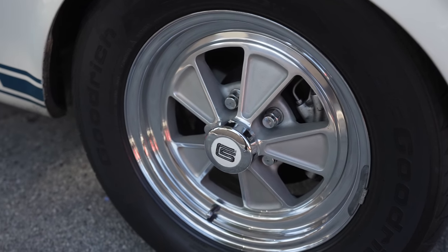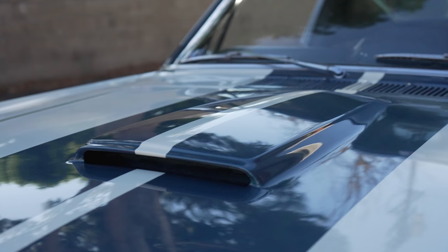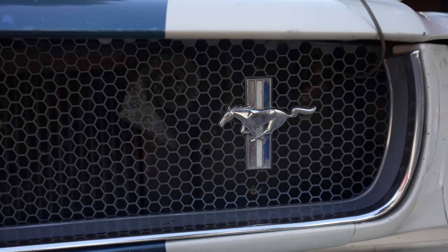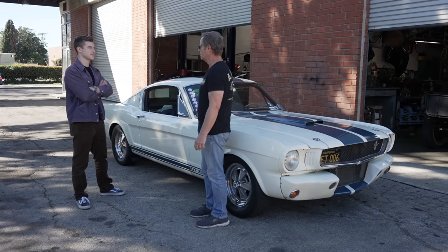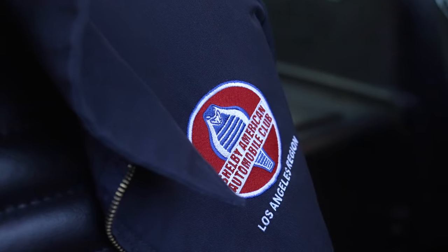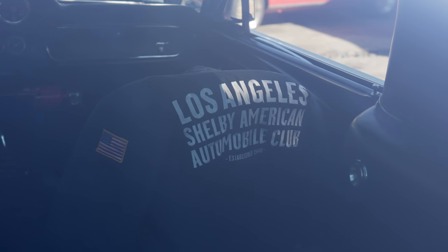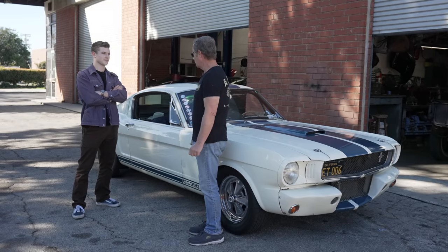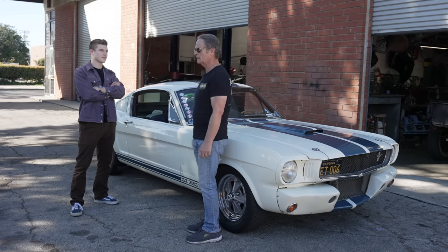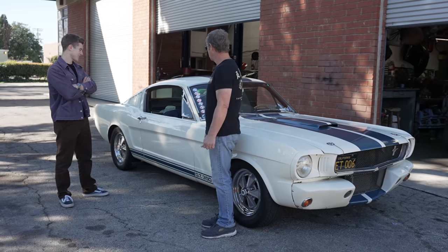I think a lot of people would be in your same position — 18 years old with a rowdy car — but at the time it was so much fun and it was a life changer. I got hired for my first really big mechanic job at BMW because my other car was broken and I drove this. The boss walked around it and said, 'If it's real, you're hired.' I opened the hood and he said, 'When can you start?' I got to meet Shelby and know him as a friend, and a lot of his associated people — Pete Brock, John Morton, Bob Bondurant — I knew them all because I owned this car. Shelby's place is just a few blocks away. Let's go for a drive.